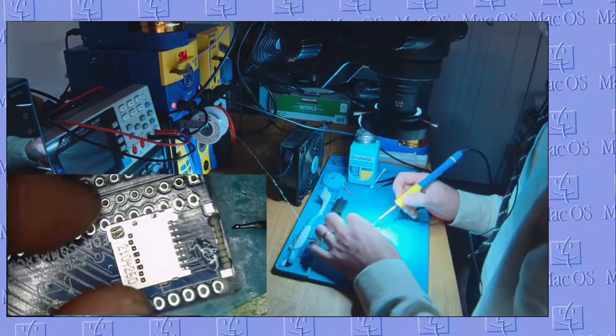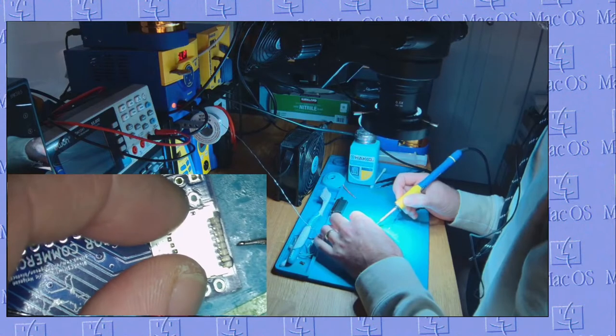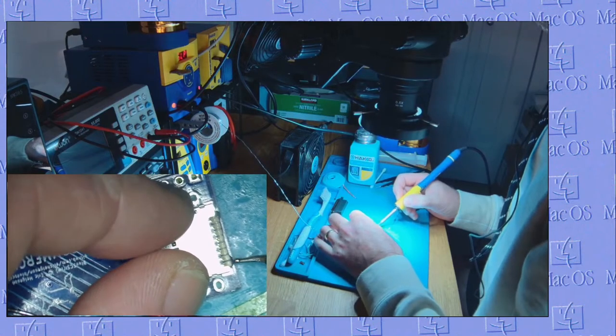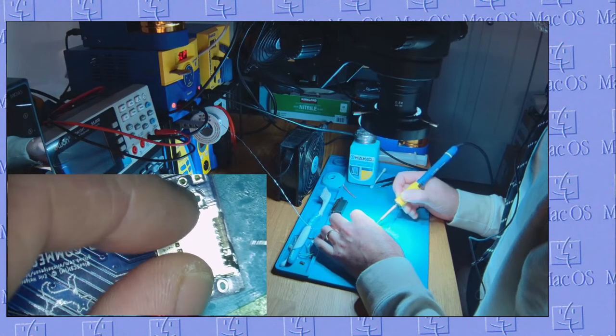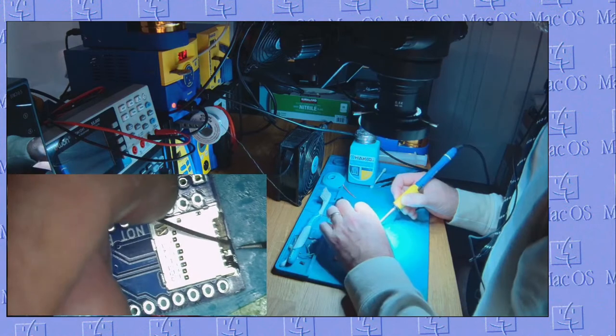Now this is a very fine point J tip, which I prefer to do things like this. So I can just go touch, touch, touch. See what I mean?